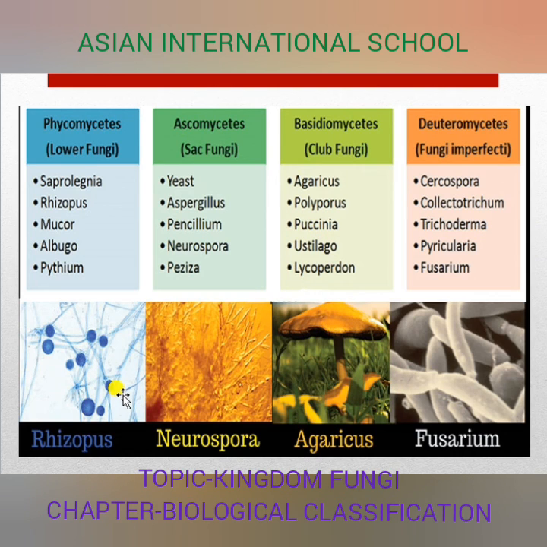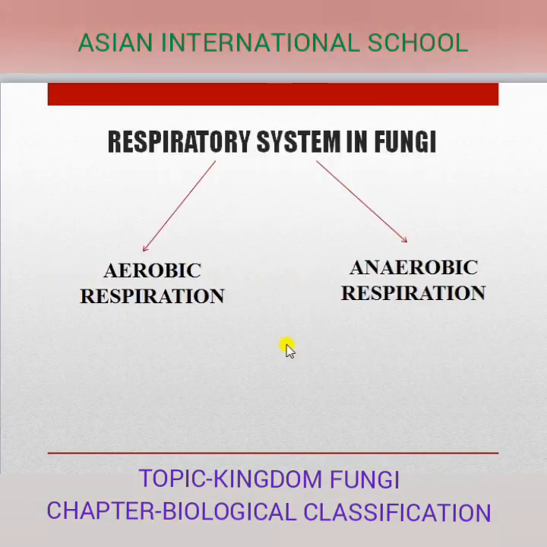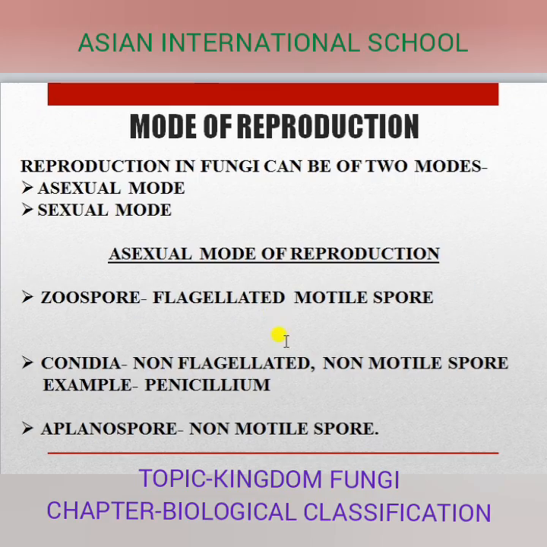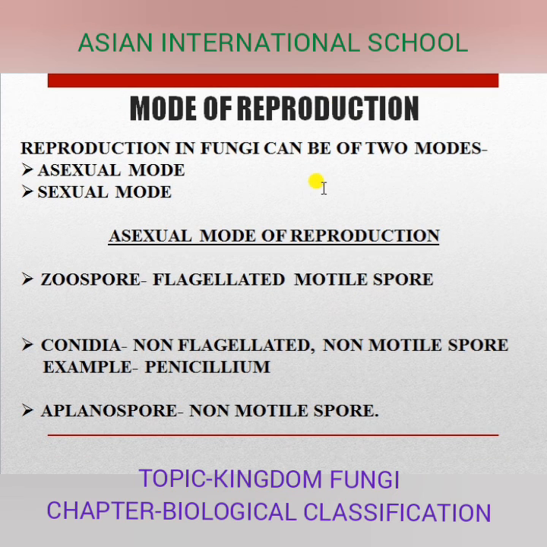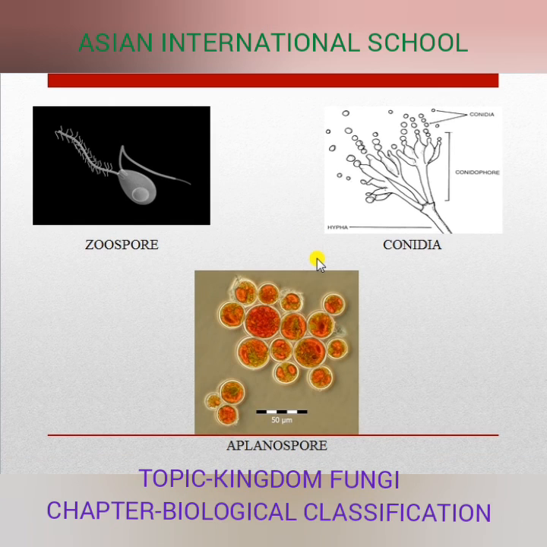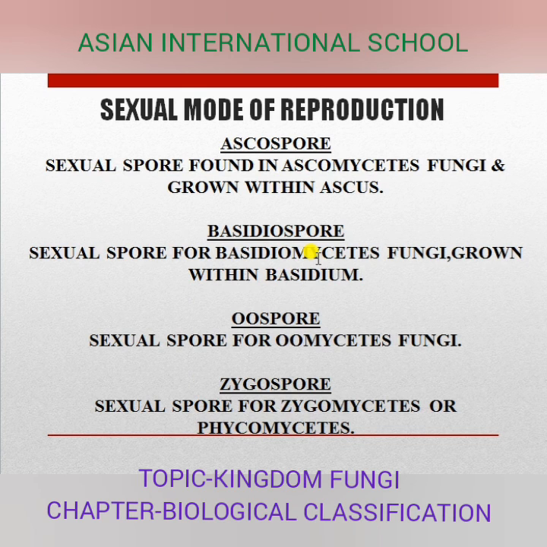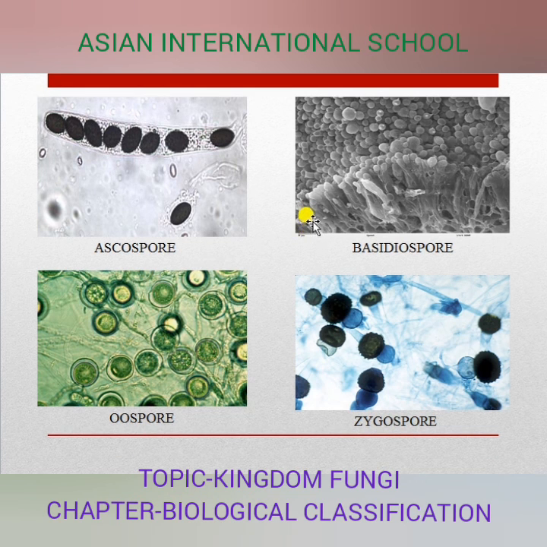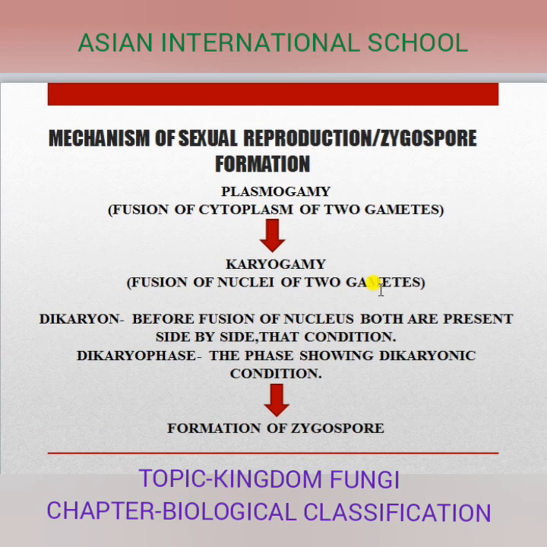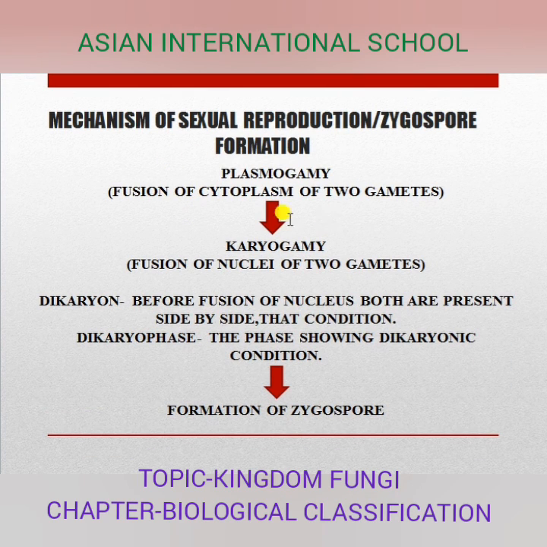So I think from the kingdom fungi special features up to this slide, we have all understood properly. I am just going to show you all the slides again. We discussed the special feature, the mode of reproduction, here asexual, with figures of the various spores involved in asexual reproduction. Next we discussed sexual reproduction and showed figures of various sexual spores. Next we saw the sexual reproduction mechanism, zygospore formation by plasmogamy and karyogamy, and at last the zygospore forms.